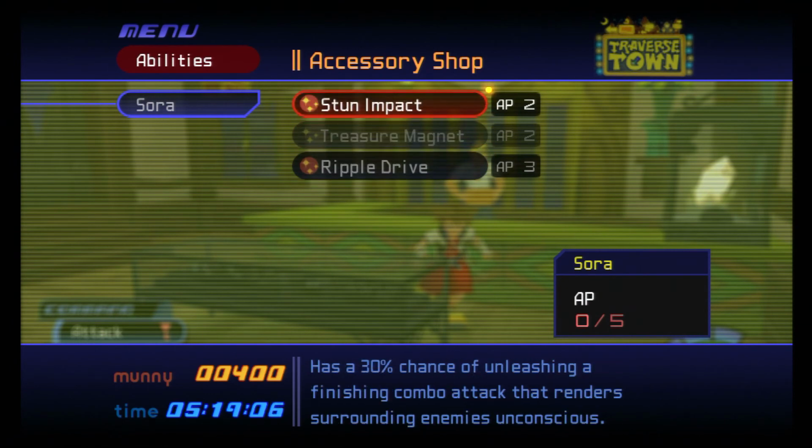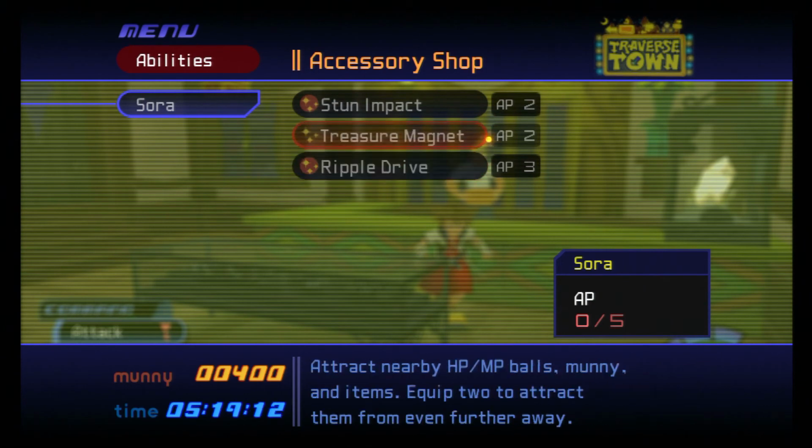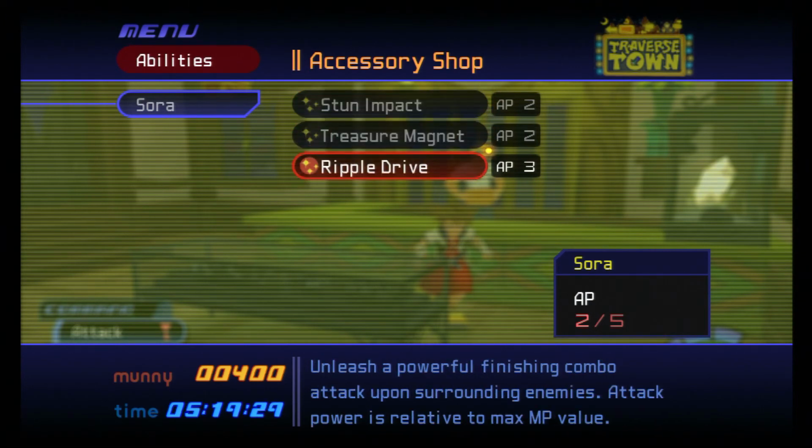You can use Stun Impact to stun your enemies, or you can use Ripple Drive to defeat them with sheer force. Personally, I like Ripple Drive, and that's because Stun Impact only has a 30% chance of working at the end of each combo, meaning that it doesn't work sometimes. Whereas Ripple Drive will always work as long as you're on the ground. Now, if you jump in the air and start pressing X, Ripple Drive isn't going to work. You have to have both feet on the ground and execute your full combo in order for Ripple Drive to activate.